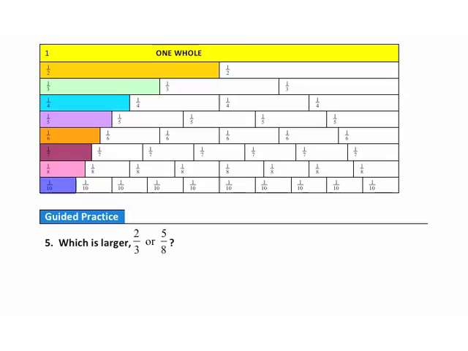Now it's time to check your understanding of comparing fractions by visualizing them. Pause your video player and answer this guided practice question. When you're done, hit play to see how you did. Question 5: Which is larger, two-thirds or five-eighths? Looking at thirds, I shade two of them. For five-eighths, I shade five in the eighths row. It is close, but you can tell that two-thirds is larger than five-eighths.